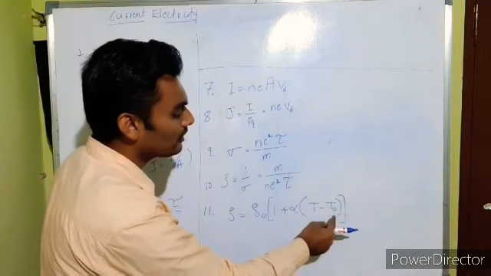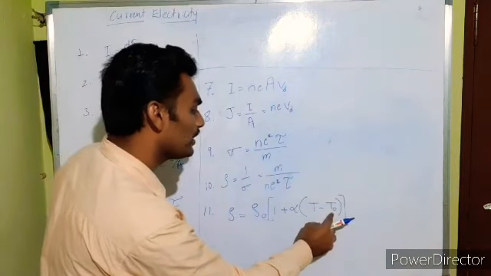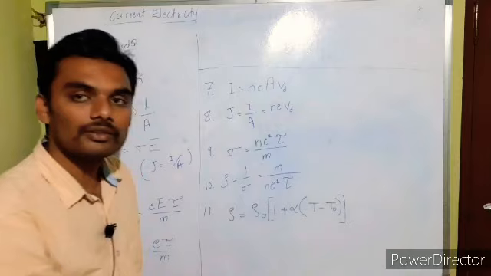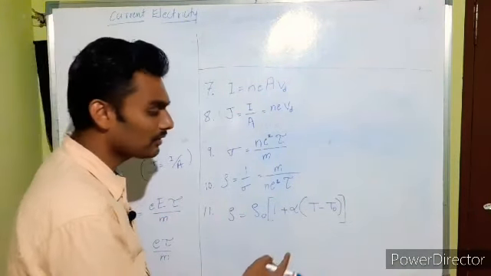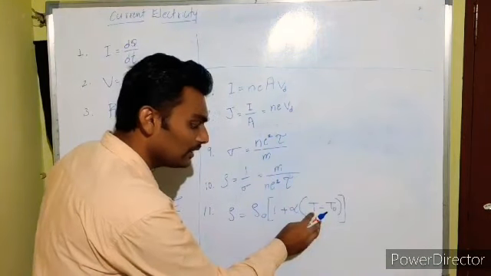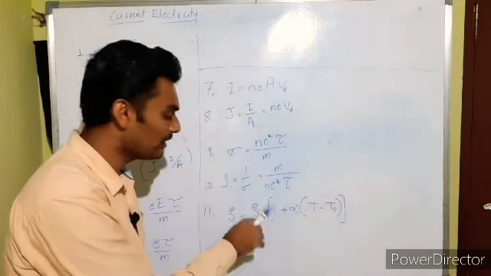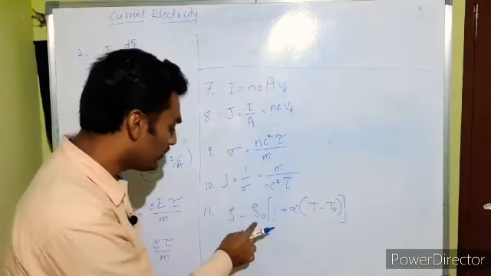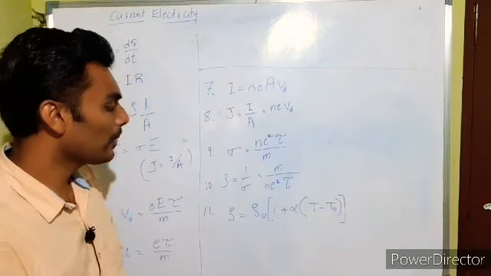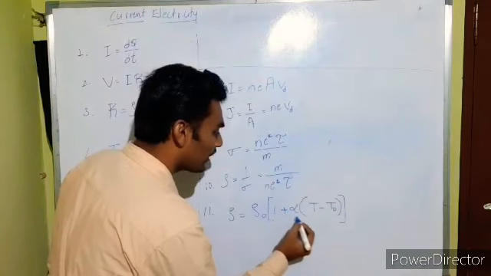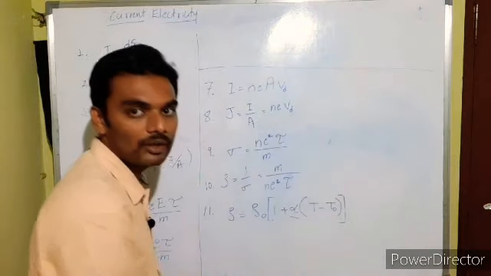Say you know the resistivity of copper at 20 degrees Celsius, and you are asked to find the resistivity of the same copper at 80 degrees Celsius. So you are given T as 80, T naught as 20, rho naught will be given, which is the resistivity at 20 degrees Celsius, and you are asked to find rho. Is it possible to find? Yes, you can calculate it. And one more important factor that will help us is this alpha.